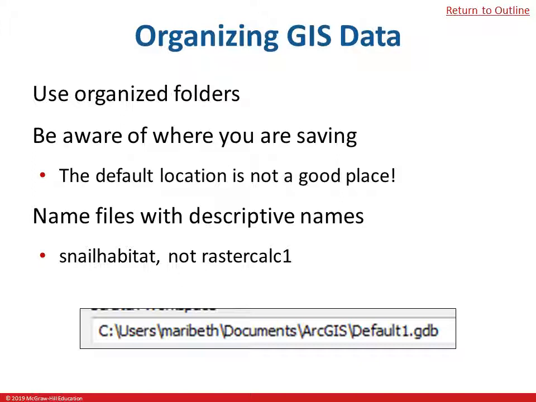Now, we also have a little script here in this little window. An address of C drive, users, Maribeth, documents, ArcGIS, default 1, geodatabase. This is like the standard format for a default geodatabase that the software will generate if you don't select one. That's why it's important when you open up map documents and you go to do new things to utilize that scratch or working or draft, default, whatever you want to call it, geodatabase that I put in your student folders. That's a great place to store this.